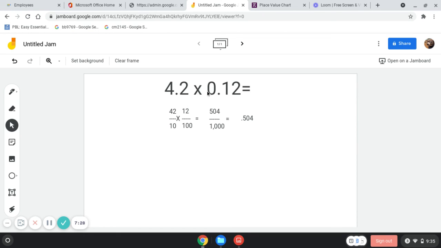And once we did that for both decimal numbers, we multiplied them straight across. We multiplied the numerators across, we got 504. We multiplied the denominators across, we got 1,000. So we knew that our answer was 504 thousandths because it is in fraction form. Now, since we started with decimals, we decided to take the fraction and put it back into decimal form by using a place value chart to assist us. And here is the final answer: 504 thousandths.